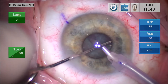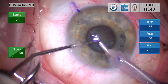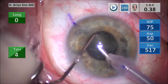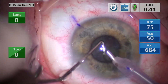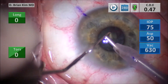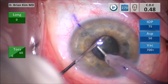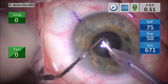I gently feather the pedal to minimize the risk of damaging any adjacent structures. I place the chopper out to the equator, put the chopper deep into the capsular bag, fracture that lens piece — sandwich again — then use ultrasound and vacuum to emulsify the pieces. Every time I'm chopping and breaking the pieces I'm using mechanical forces only — no fluidics, no ultrasound. I break the piece in half and then activate the ultrasound and vacuum only when ready to emulsify.